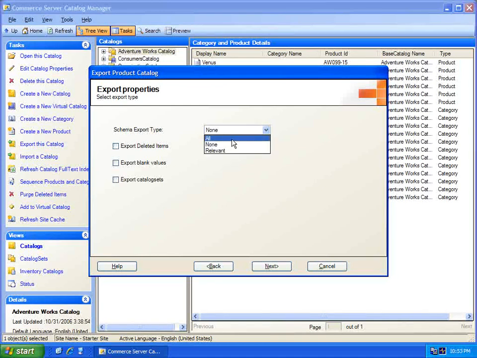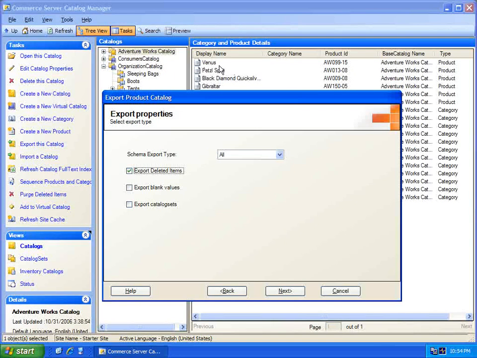We don't want any schema, or we want only relevant, meaning that whatever has been modified will be exported. Remember we talked about exporting deleted items. So if I had deleted the product and chose this, that item would be deleted. Export blank values. If I had empty values for my products or categories, they could also be exported.